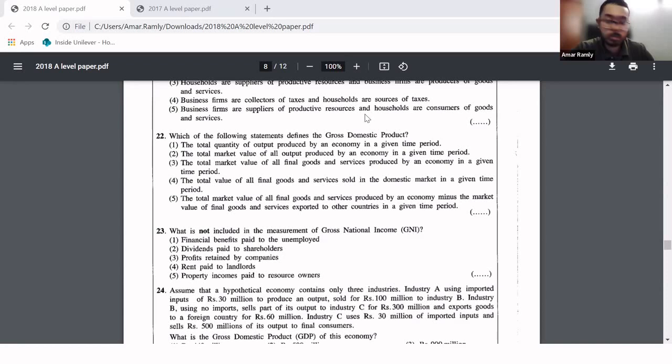Right. So guys, when it comes to GDP, we actually discussed the definition earlier. We said the total market value of, so if you notice guys, there are two main statements here: all output, all final goods and services. So guys, it's not all output, it's all final goods and services produced in an economy in a given time period. This is the word for word definition of what GDP is. Okay, so 3 would be your answer here.